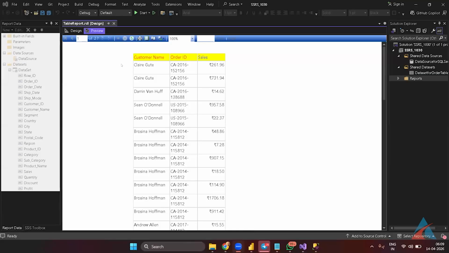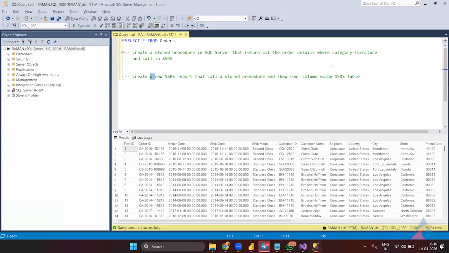Okay, guys. So let's create a table, and let's see how you can do it. Please everyone create a new report that shows customer name, and show the table below.